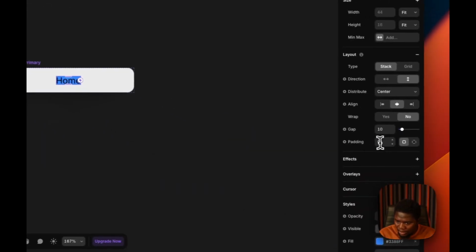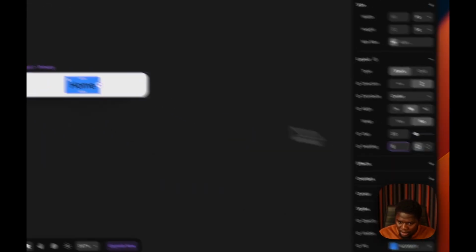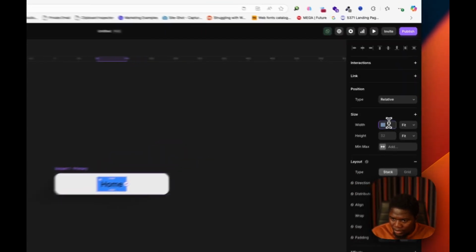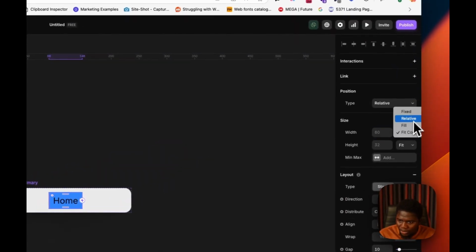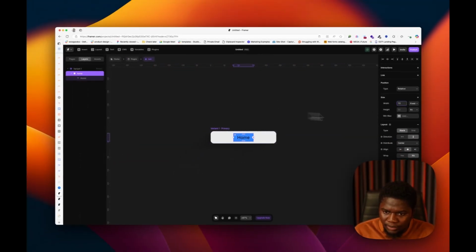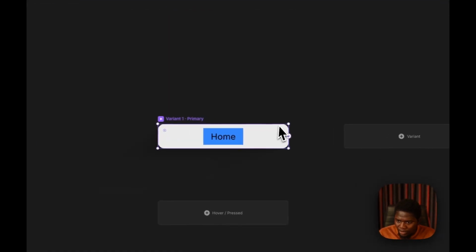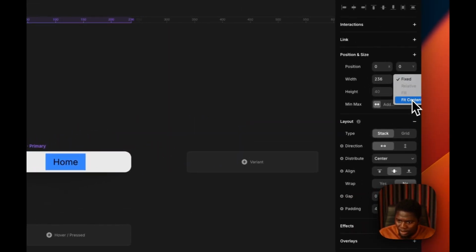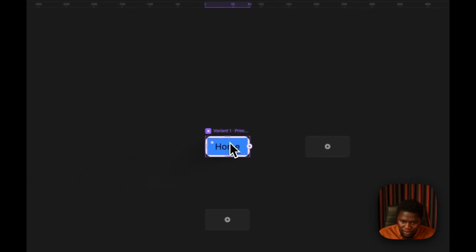I want the height to be 8 on all sides, and for the width we'll set it to be fixed, so maybe something like 96 pixels. 96 is too much, maybe 72, right? 72 pixels. And then we could come here, set this to fit content.